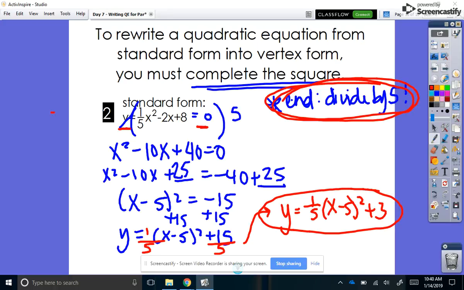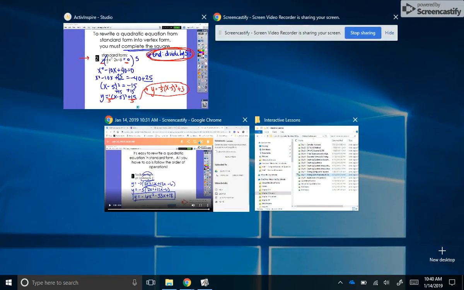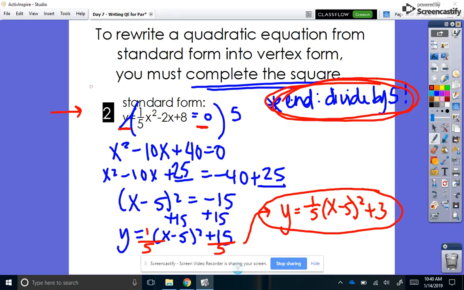Let's say the original problem was something like y equals 3x squared minus 6x plus 9. If I divide by 3 at the beginning, in the end of this one, I would need to multiply each thing by 3. So you do the opposite of what you did to start with. Okay, that's it for the notes. So end your video, get out your homework assignment sheet, and do A 1.7.